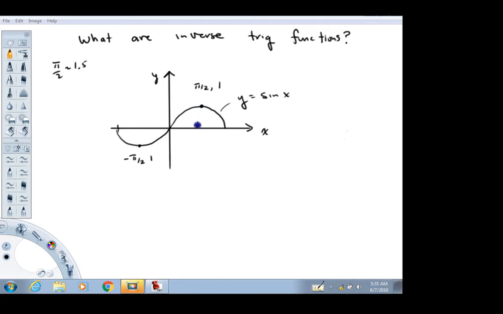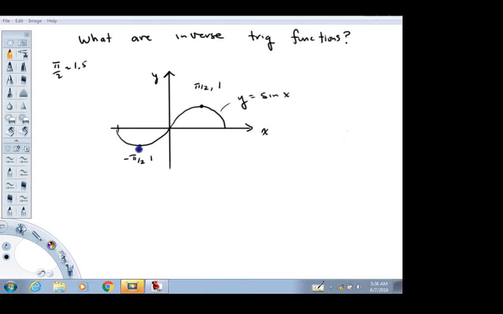The sine function is a maximum at pi over 2. I wrote over here to the left something I'm going to use a little bit when we're graphing. Keep in mind that pi over 2 is approximately 1.5, pi being 3.14. So you could think of this point as approximately the point (1.5, 1). This point, another important point for the discussion, is minus pi over 2, negative 1.